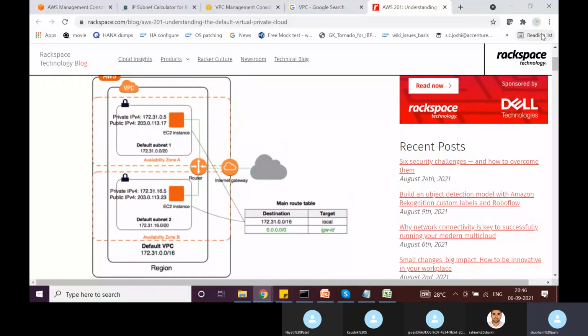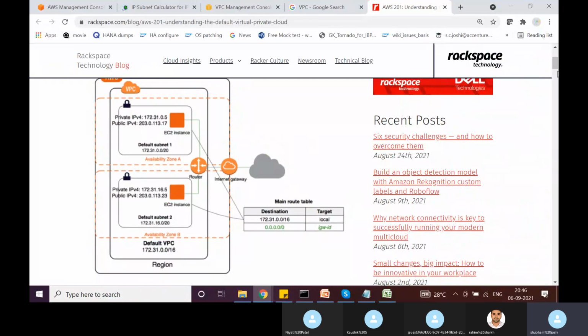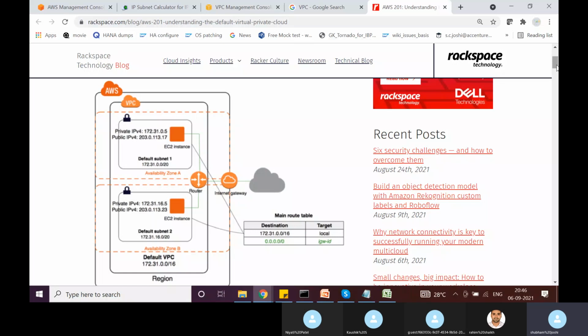So here, if we see this diagram, in every VPC there is an implicit VPC router, which we do not have to create ourselves. It basically routes traffic in and out of your VPC based on the route tables that we define. Okay, so what is a route table? A route table is simply a set of rules based on which this VPC router decides how to route the traffic in and out of the VPC. Now we'll see how to create route tables and how to associate route tables to different subnets.